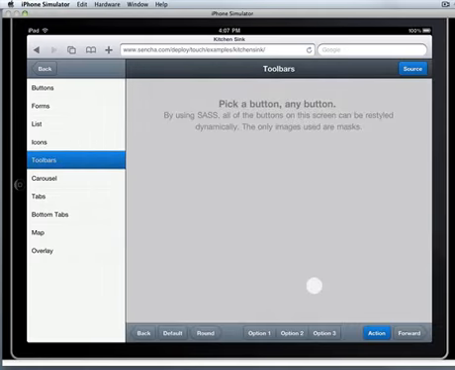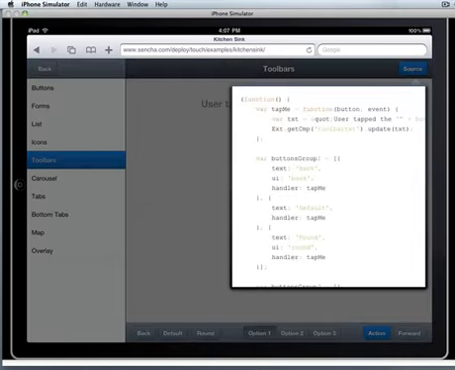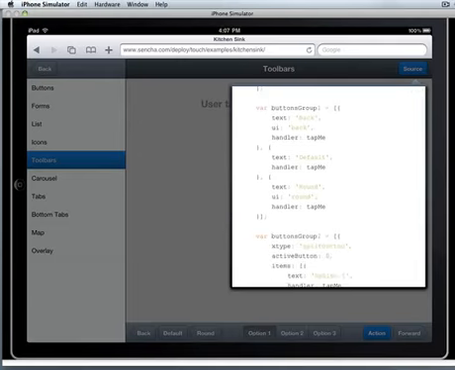We provide toolbars. So here's a toolbar on the bottom of the screen. You can style and restyle all these buttons using Sass, which is an overlay on top of CSS. And this is a segmented button, for example, so only one of these buttons is selectable at once. The source for all these elements is very, very simple. You simply just declare a variable, add some text, add some properties, and you have it.